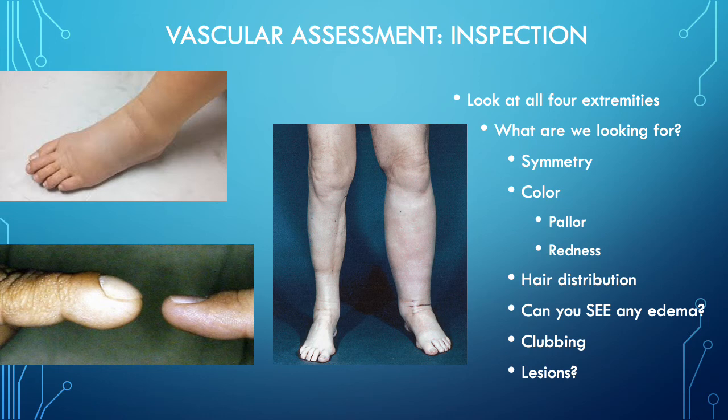So you also want to see if you could see any edema. If there's any swelling in the extremities, it can be a sign that there's something going on with the blood vessels. There's fluid accumulating. And it also can show you a heart problem. Maybe fluid is backing up from the heart. So it could be a problem on either end. We also want to look for clubbing. Again, you can kind of see clubbing, the difference, on that left-hand picture, and any lesions that might be present.